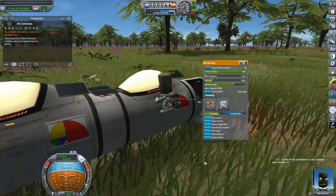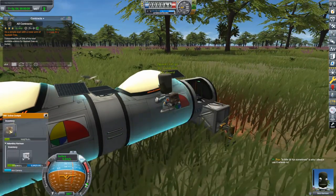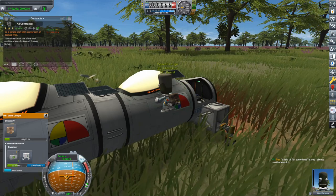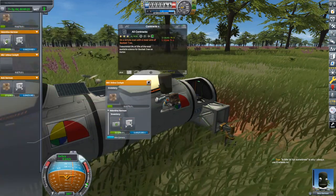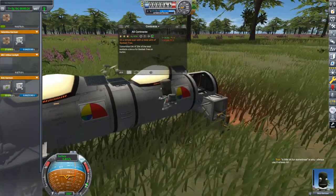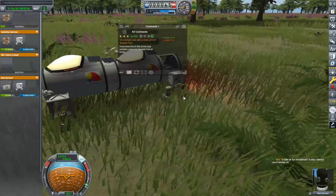That's right. Oh, I also have. Did I not? I did. Oh, shoot. I'm doing this. I just gave Valentina the... I want to have this go for Bob. Bob can go there. There we go. The EVA science kit. Let go, Bob. He is in the tall, tall grass.